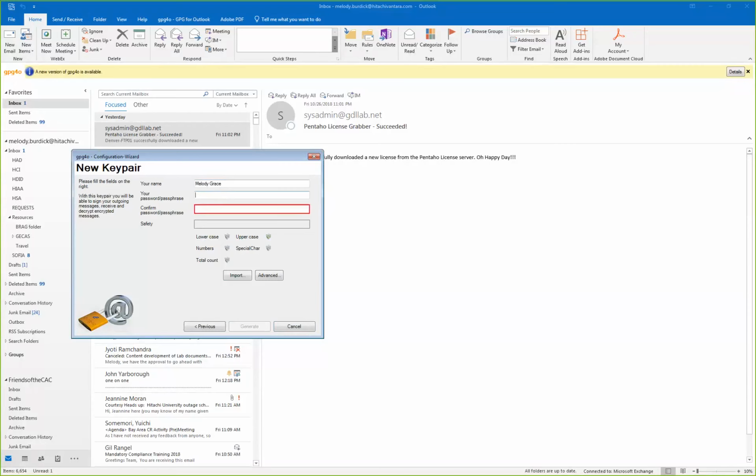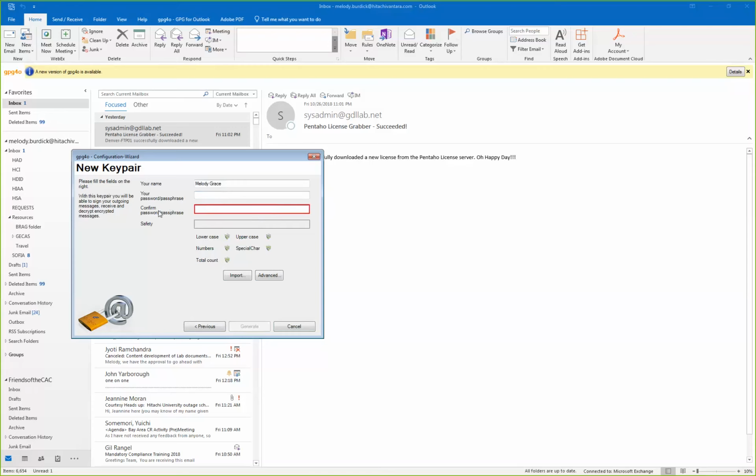Now let's see. Let's make it something real interesting. It shows me here that I need a lowercase and uppercase letter, numbers, a special character, and a total count.